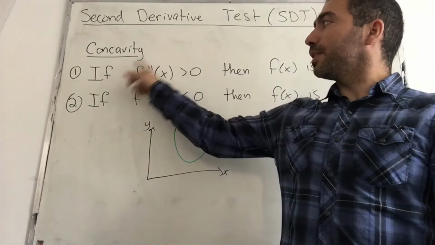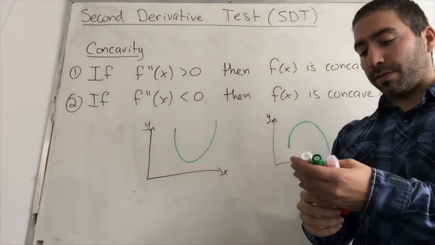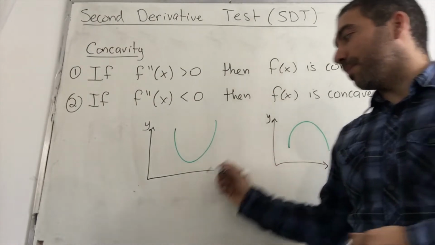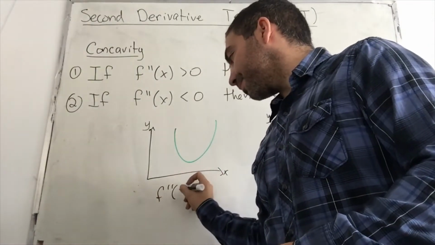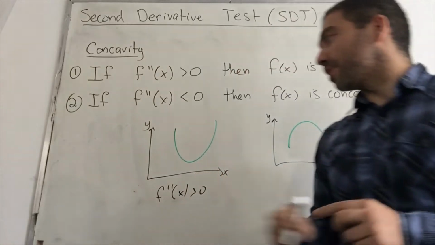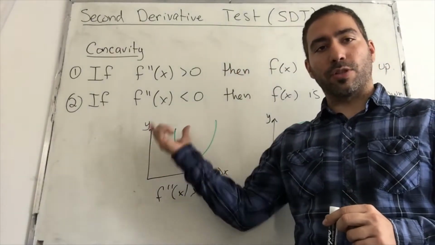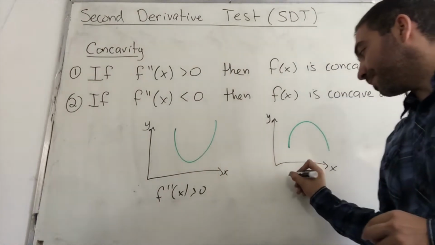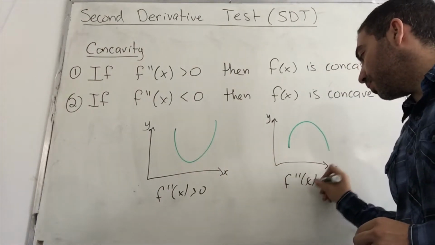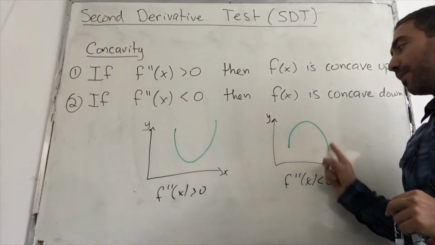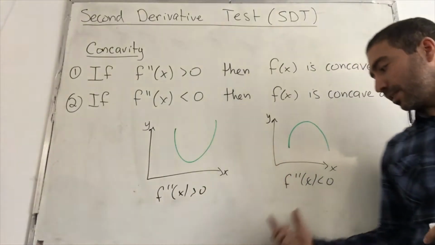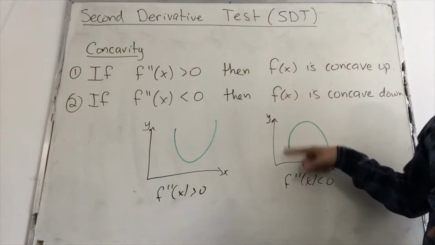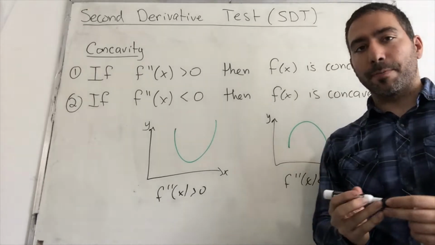a way to remember this is if the second derivative is positive, you could think of a positive person, who is more likely to smile. So this looks like a smile. It's concave up, opening upwards. Whereas a negative person is more likely to be frowning. So here we have a sad face. So when the second derivative is negative, the function is concave down, opening downwards. This is what the function looks like.